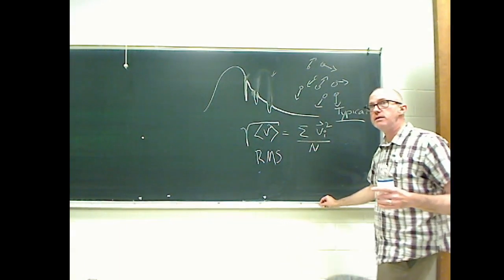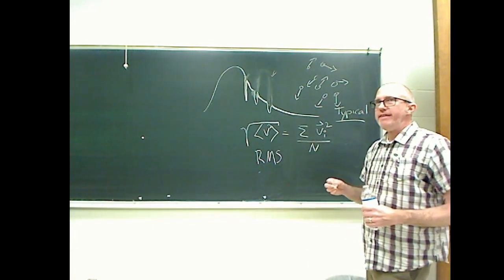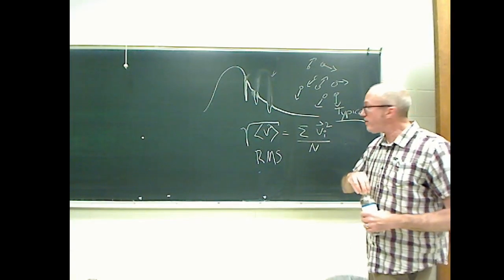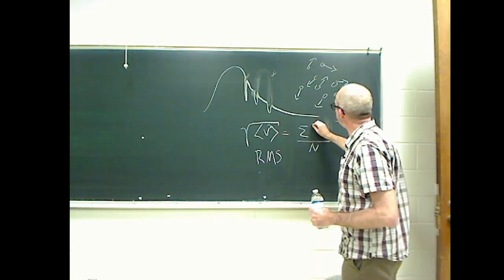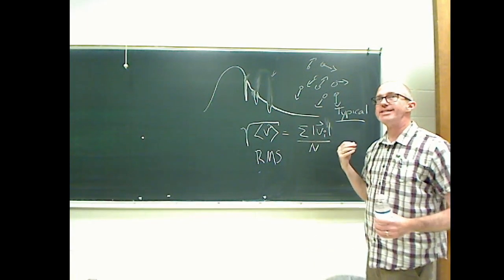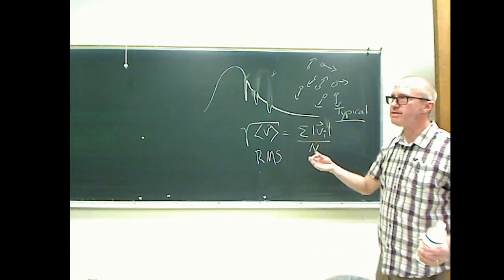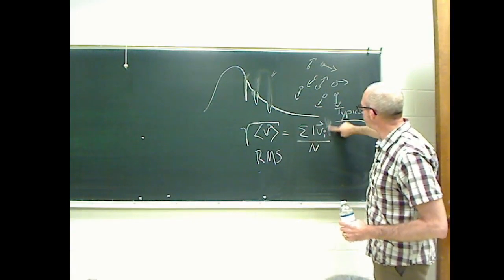Yeah? Why are we using this instead of like absolute value? Absolute value is a pain to deal with, actually. That's a really good question, because that is a thing you can do. I could also write absolute value, but absolute value is not an analytic function. I can't take a derivative of it. I mean, in most places I can, but at 0, the derivative doesn't make any sense. So it's hard to deal with.